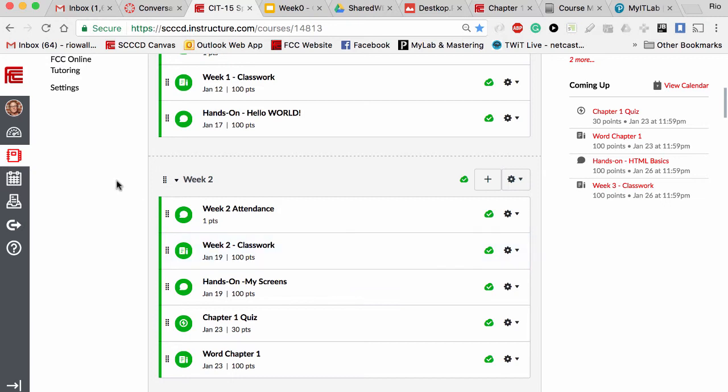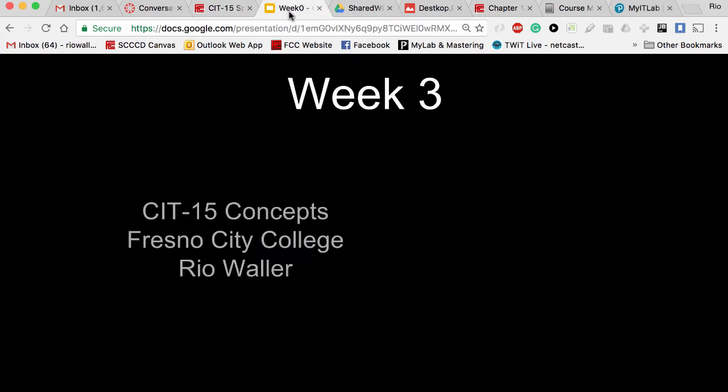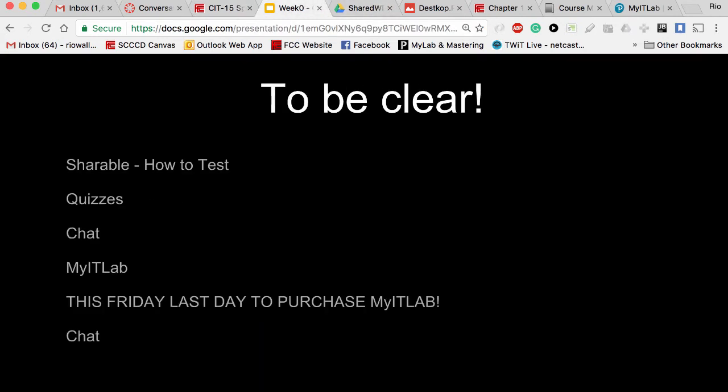Maybe even close your browser and come back in, or alternatively open a different browser and go into Canvas and get on to, as an example, the My Screens, because that's where some of you had some real challenges. So it's important to have those directories set up. If you don't, you definitely want to, because we're going to use them throughout our time together. So that's the first thing: make sure it's shareable. I showed you how, and then how to test it.